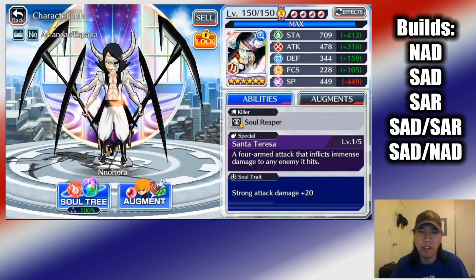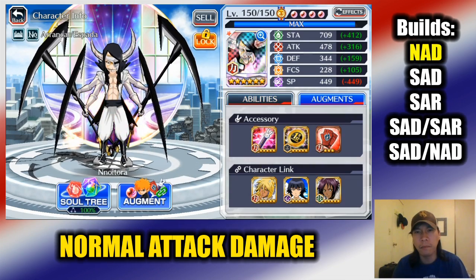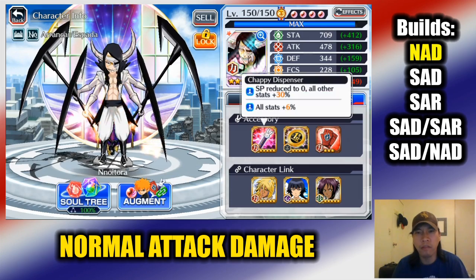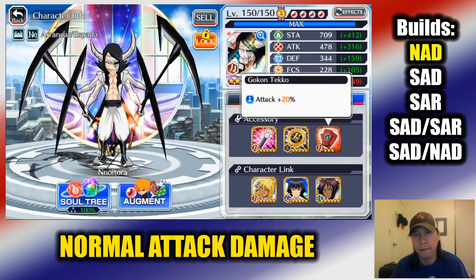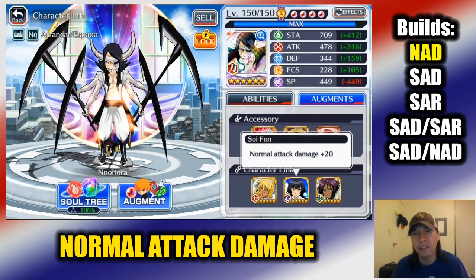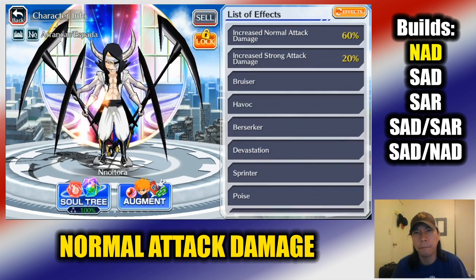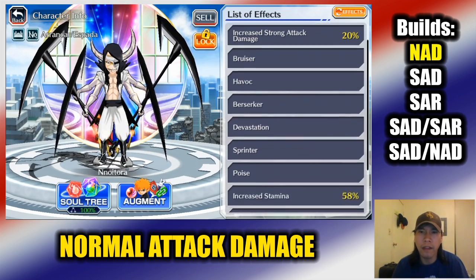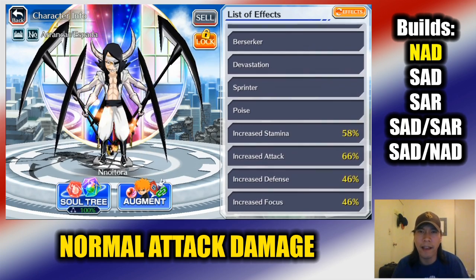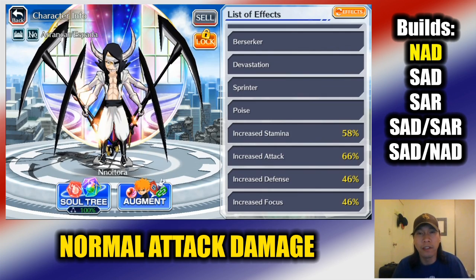Alright guys, so let's get straight into some gameplay. We'll start off with a full normal attack damage build. As you can see, I have the Chappie, the coin, and the 3-star glove, along with full normal attack damage links. So he should be doing pretty decent normal attack damage, even with a base 478 attack. He does have 60% increased normal attack damage, and 66% increased attack overall. Hopefully, he will hit fairly decently.